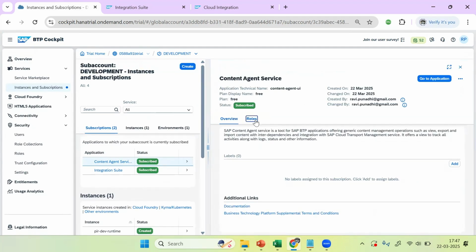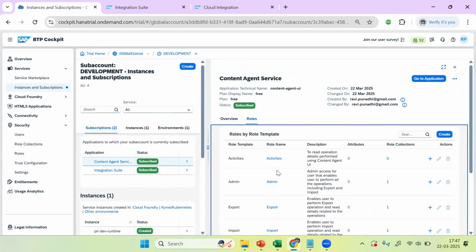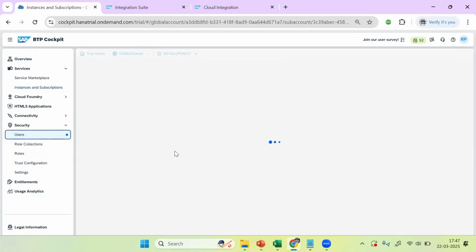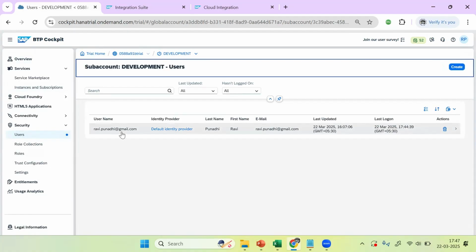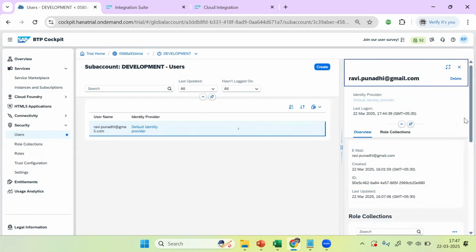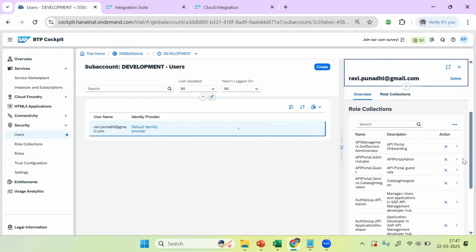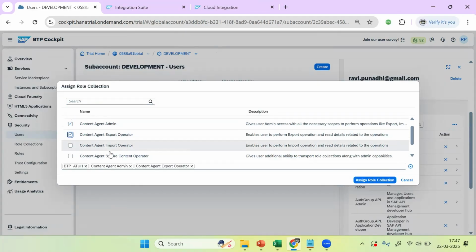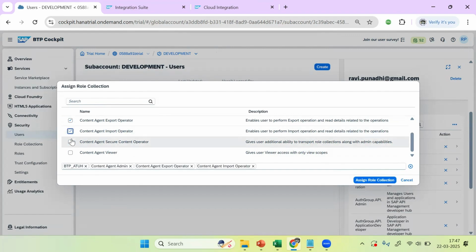It's done. There are some roles which have to be activated and assigned to this user. So let's go to the user, select, assign role collection. In this, I'll select content agent expert.